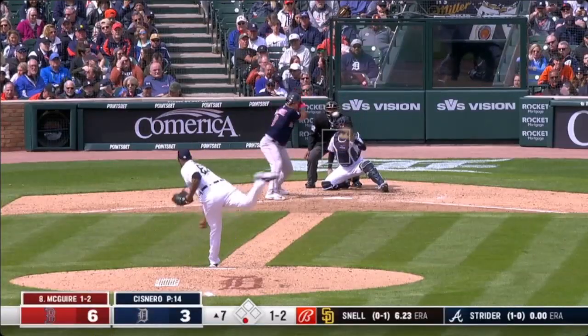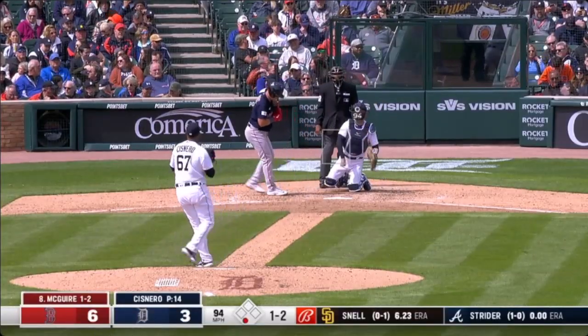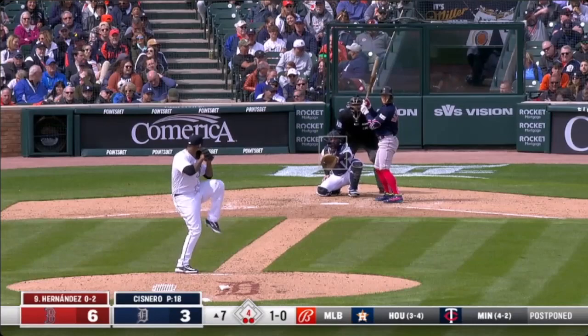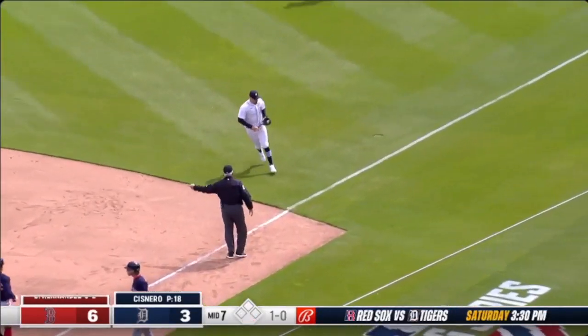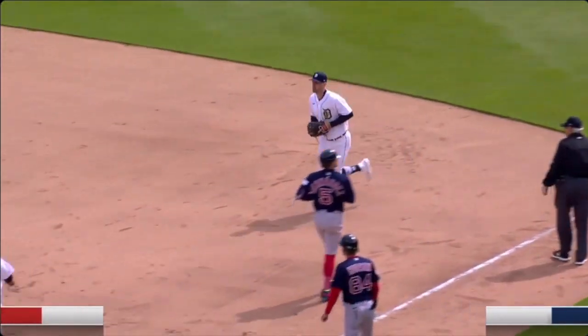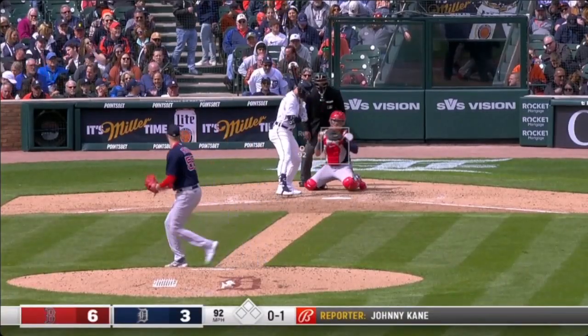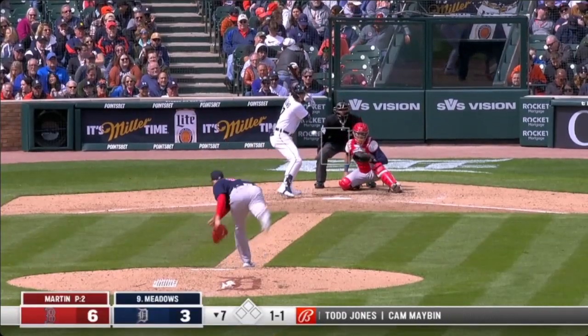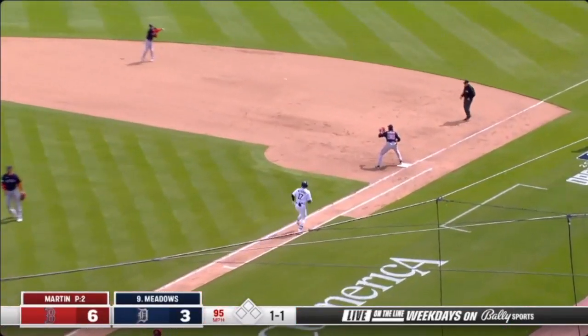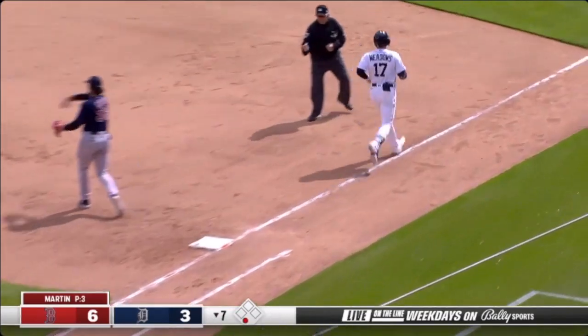Got the talent to turn it around and be dominant again. Earned the name. Football anymore, do you? That's what I say. Kreidler under it, and the Red Sox go 1-2. And his put away pitch will be that split finger. If the Tigers hitter, you. Meadow. And there's 1 away.